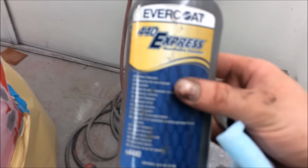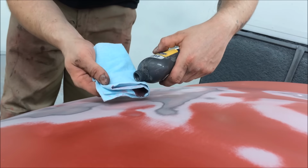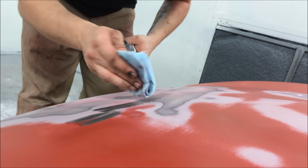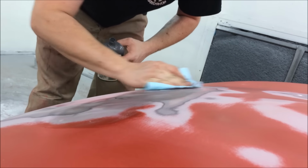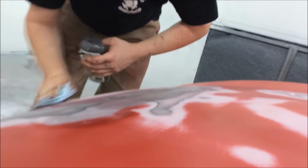Okay, so we're wiped down. We're just going around now with our 440 Express. It won't focus. Done that body filler there. So that area is done. So we'll do this area. Literally. Whoa, we're a little bit on. Alright, and work it into your filler area. And you can go into the surrounding scratch patterns. Like so.